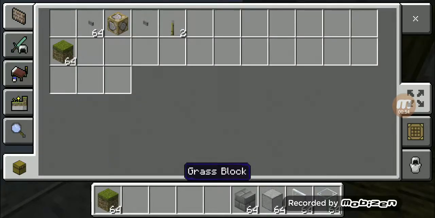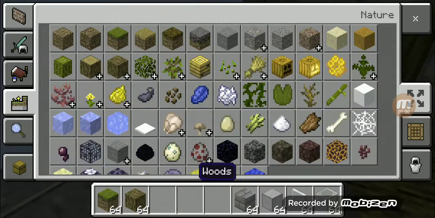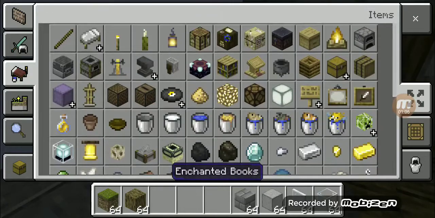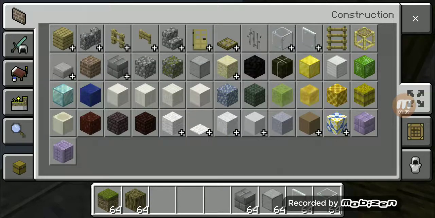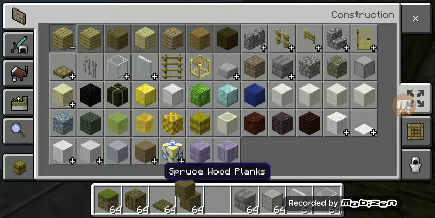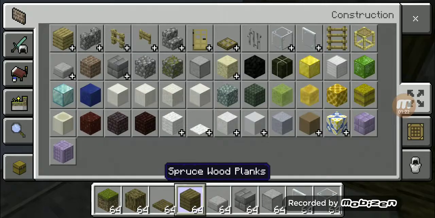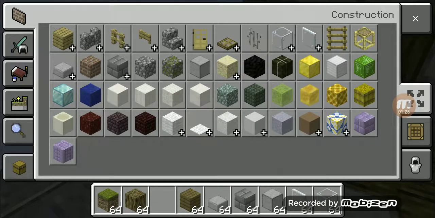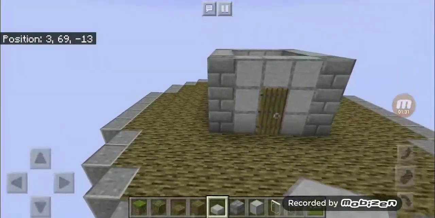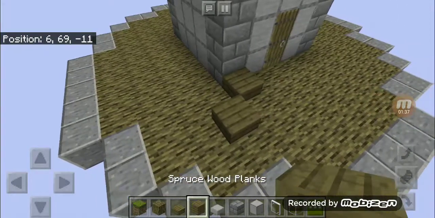Well, let's continue. I need to find this. Where is it? You know what? I'm gonna get this. This. And actually, I'm gonna do that instead of this. Then I'll get these. Okay, there. Now I can start building this, which I hope actually looks nice.